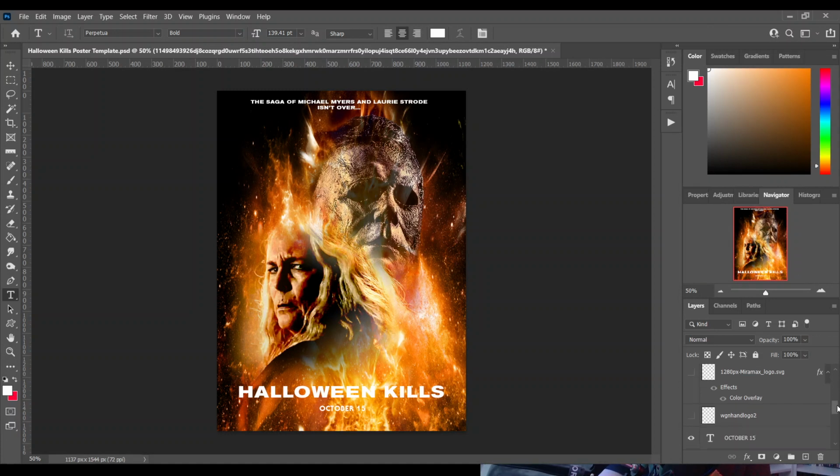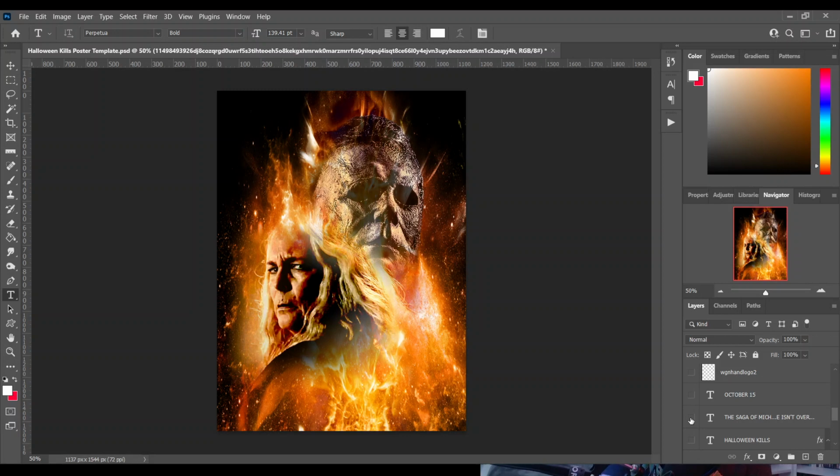When I was younger, I tried to just do images of, like, let's use this as an example, Halloween Kills. Some people would take an image of the title, Halloween Kills, and use it as an image on the poster. It's not a good idea. It's best to have an actual text of it, so find the right text for it. So look, take the text away, that comes away, and then take away the saga of Michael Myers at the top. And now you've got yourself a textless poster.